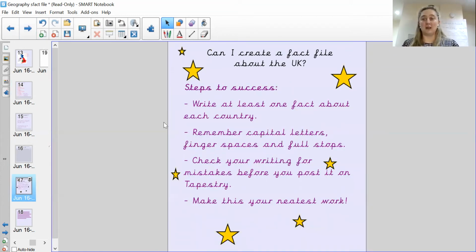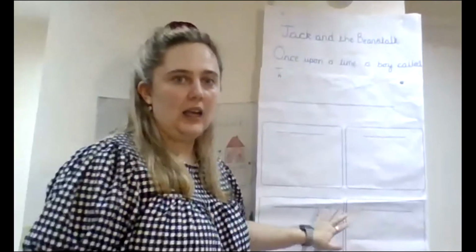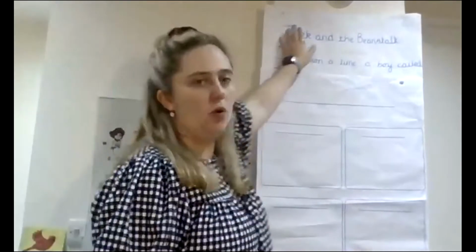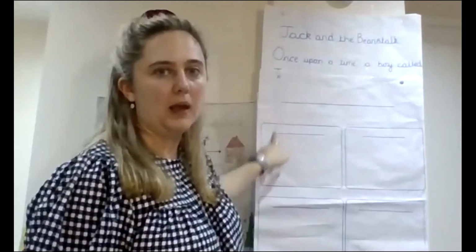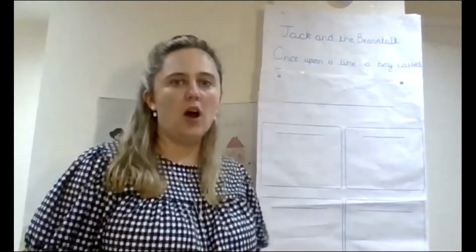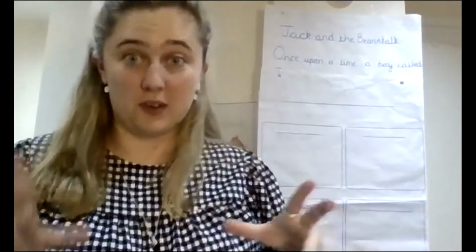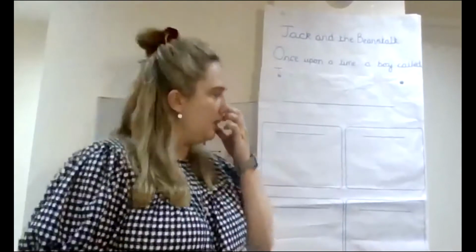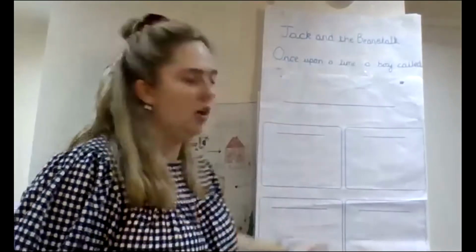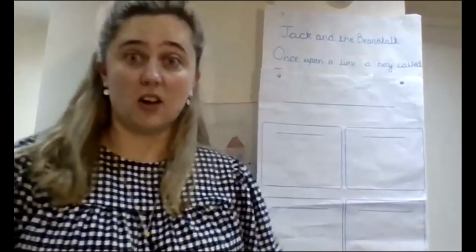Okay, here are our steps to success, but before we look at those, let's just get started. So hopefully you can see my piece of paper here. Ignore our Jack and the Beanstalk at the top. We're just looking at this piece of paper here. Okay, and what I've done, mine's giant, but yours is going to be A4 size. What I've done is drawn out some outlines to start us off.